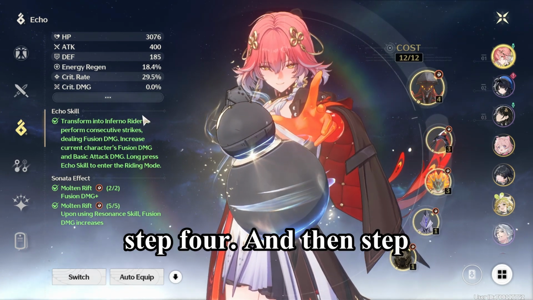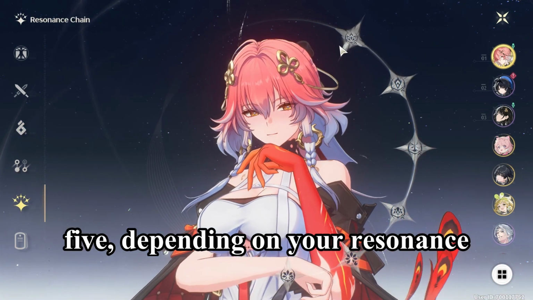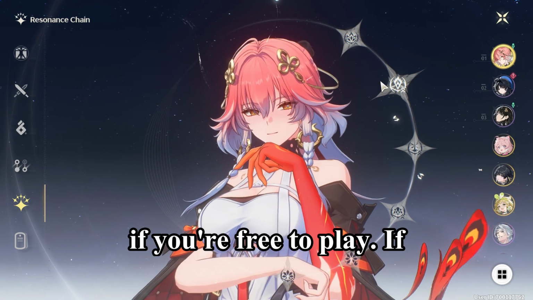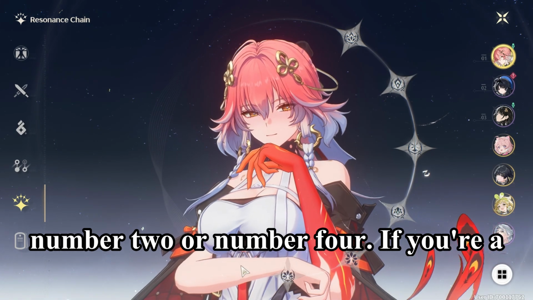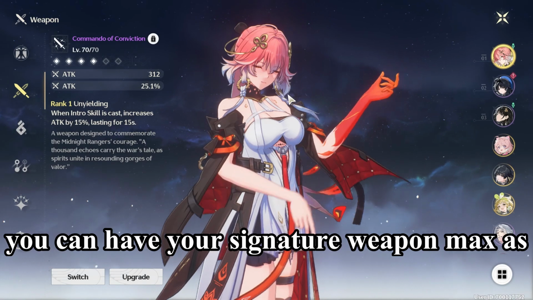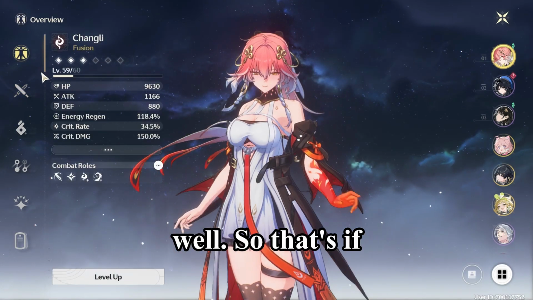So that's step 4. And then step 5, depending on your resonance chain, I would say don't worry about it if you're free to play. If you're a light spender, probably number 2 or number 4. If you're a whale, you're pretty much maxed. And for your weapon, you're going to have your signature weapon maxed as well. So that's if you're a whale.